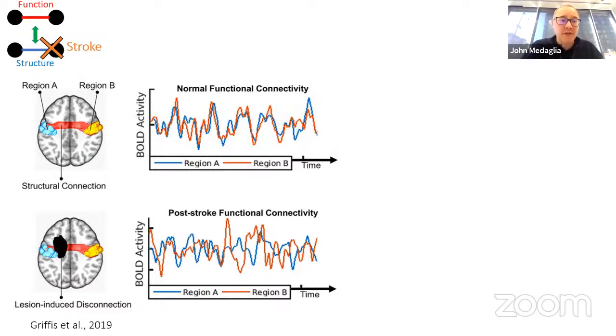And so what we basically are talking about is a problem where you're interested in structure, you had your diffusion measures, you're interested in function, you had your fMRI measures, and then you blew up something in the structure that you can observe. And if you believe that there's some correspondence between the two, that's basically the Griffiths papers we'll talk about, which is that we're going to disturb something about it, and maybe that says something about behavior.